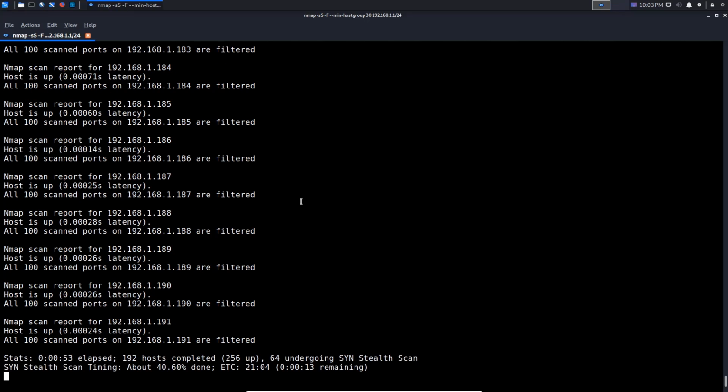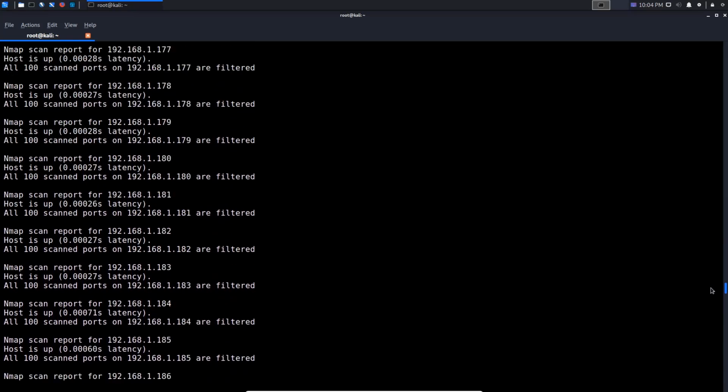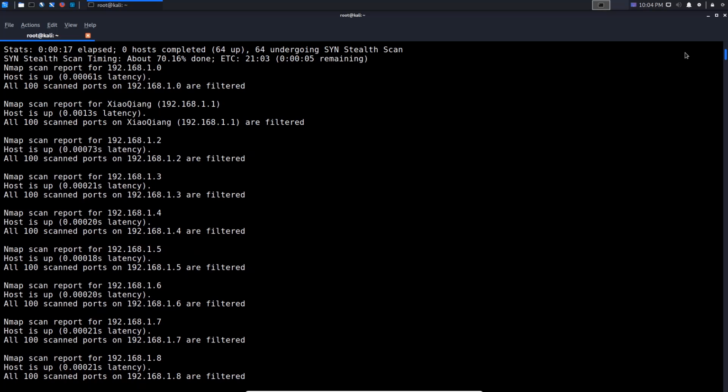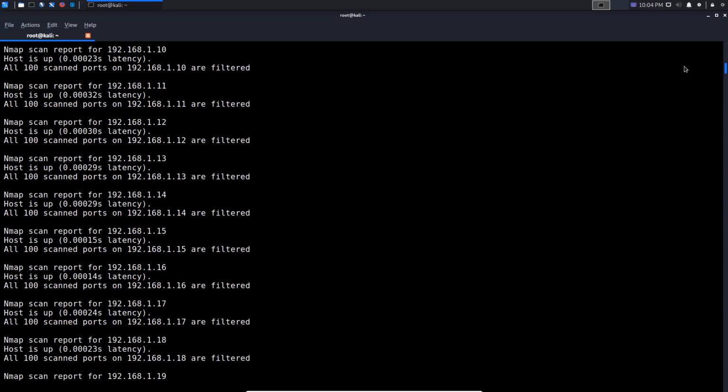And then again, I'll compare it to the maximum host group option, which will allow you to slow down or fine tune your scan. So you can see in this case, it tells us, and this is the problem here, that Nmap is done, and we have about 256 IP addresses scanned. 256 of them are up, which again, you can see it tells me for all of the IPs, they're all filtered. But for some here, let me just go to the top here. You can see that it gives me a few accurate pieces of information.